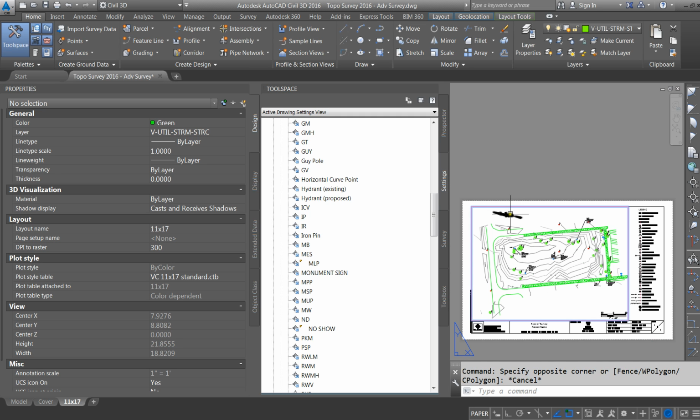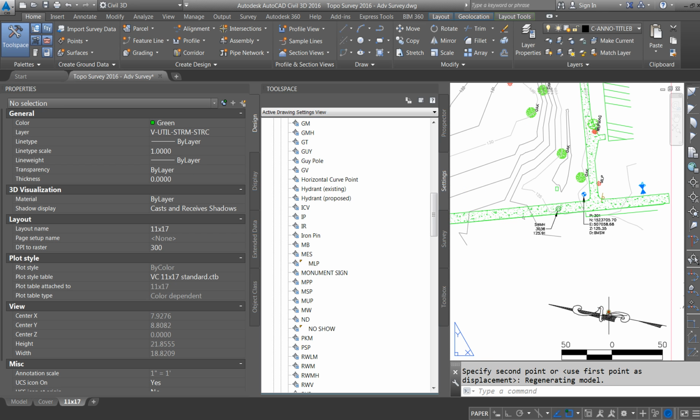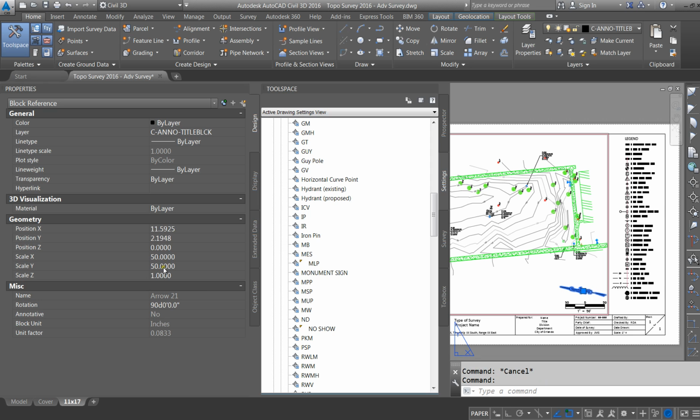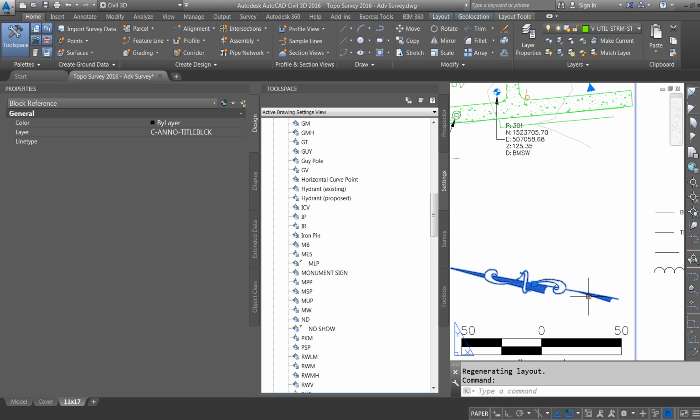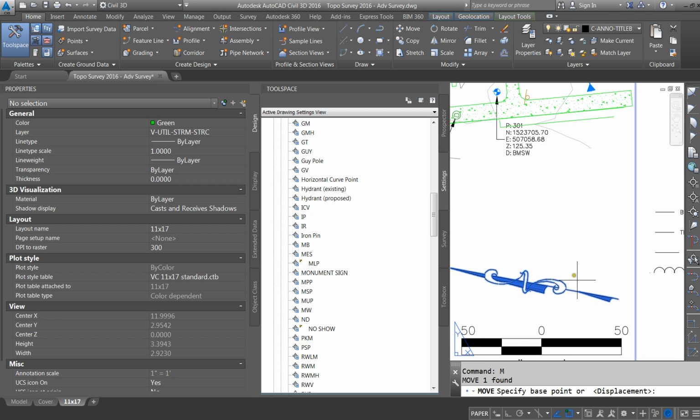And sometimes we keep our scale bars and our north arrows in the same location. So maybe I'll actually change that down to 45 and 45. The only reason I did that, and I'm going to type in regen, is to get it to be about the same size as my scale bar. I'm going to move that over.